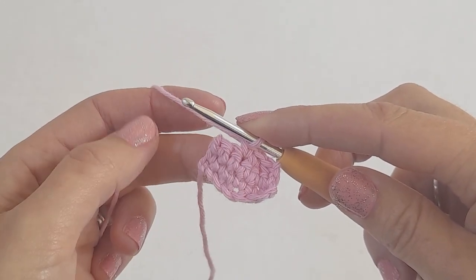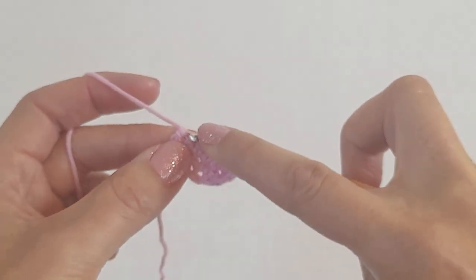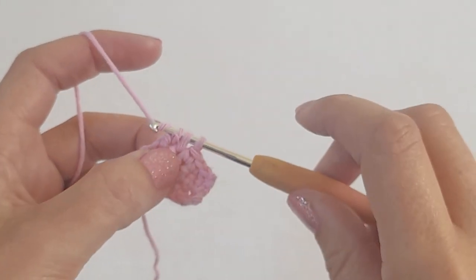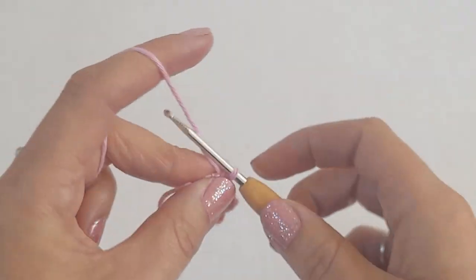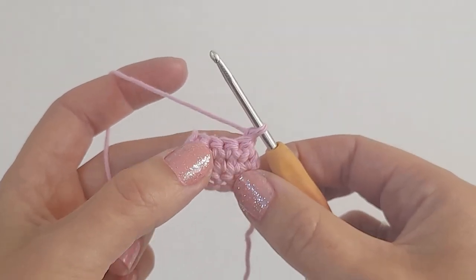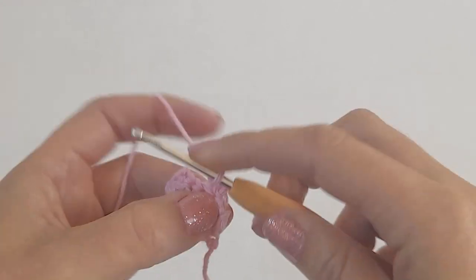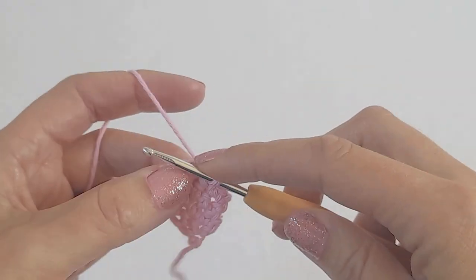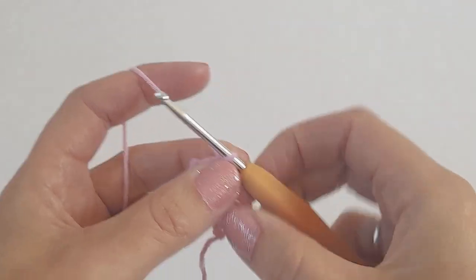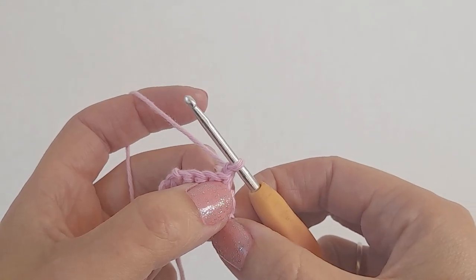And then for the last 2 stitches, we're going to decrease again. So put your hook in the first stitch, yarn over and pull through. Put your hook in the second stitch, yarn over and pull through. Yarn over and pull through all 3 loops. Chain 1 and turn. For this row, just make 1 single crochet in each stitch, so you should have 4 single crochets along here. Chain 1 and turn. For the next row, we're going to do 2 decreases. So one there and there.